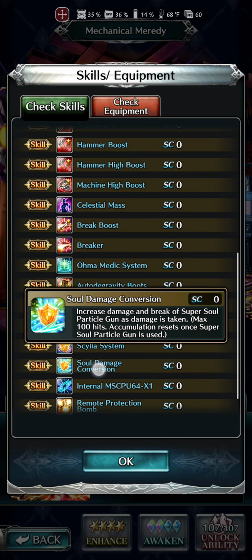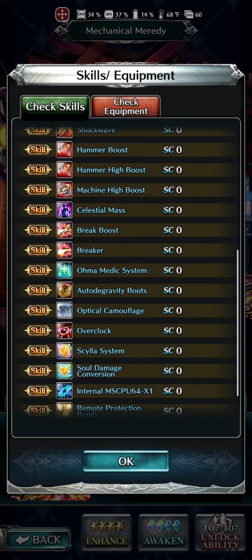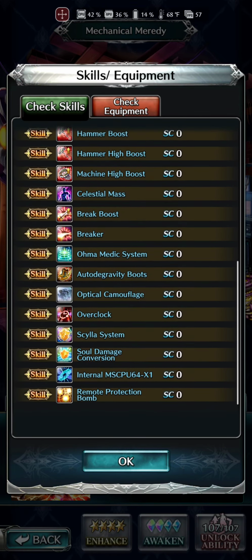Let's see. Oh, okay. Increased damage and break of... okay, when it says as damage is taken, 100 hits... Okay, so that's like as you're doing damage to an enemy, I guess the higher your combo goes up to 100 hits, the more damage and break you're going to do. Accumulation resets upon Super Soul Particle Gun is used. Okay, alright, so I guess that's interesting.